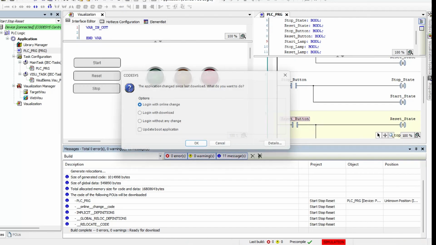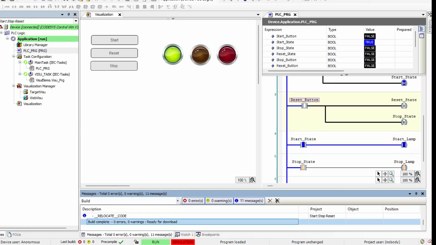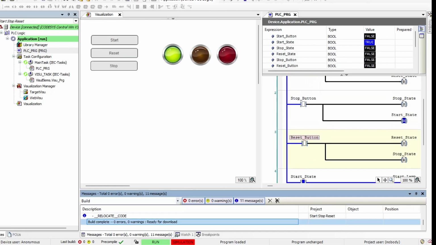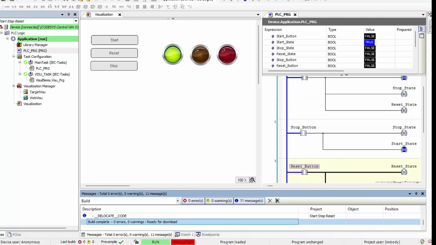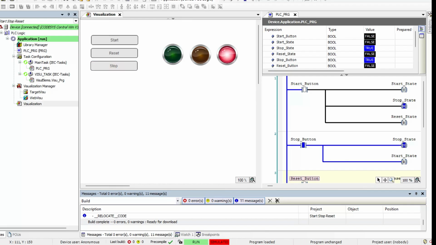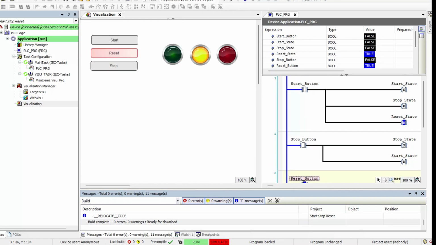Now we can go online again. You can see here how it looks when the green start light is activated, and when we click stop, this is how it looks. And now when we press reset, now it works.